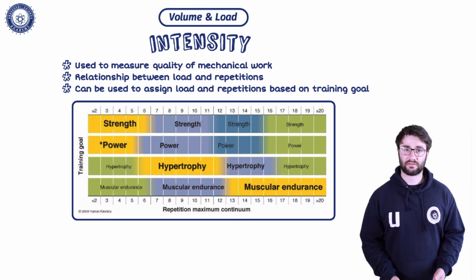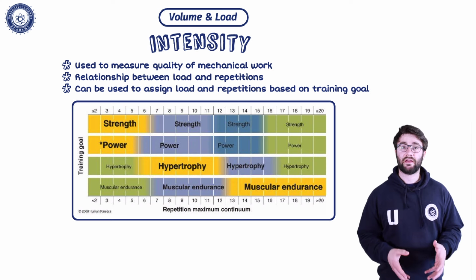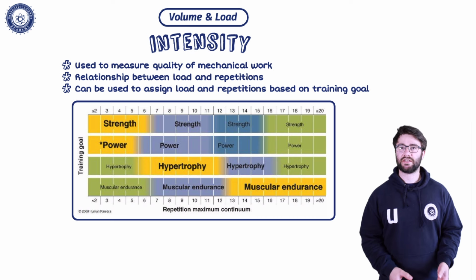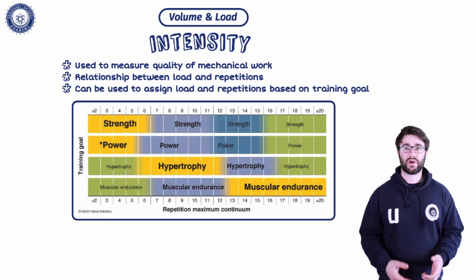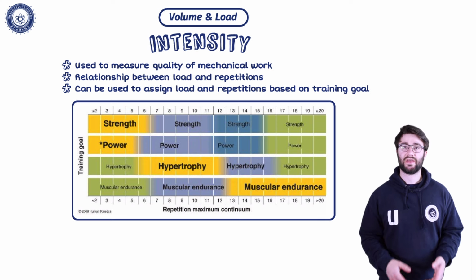1 to 5 reps is really useful for power. Maximal power output is very fatigue dependent. The more fatigued, the less power is outputted. Training for power output is a little more complicated than simply ascribing a rep range, however. It depends a lot on why we're training maximal power output, so I won't cover it in too much detail here.